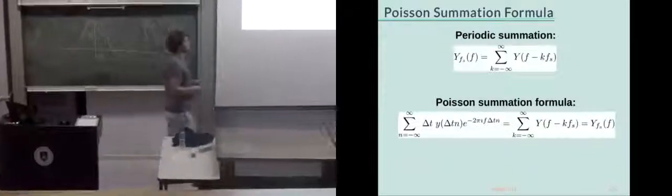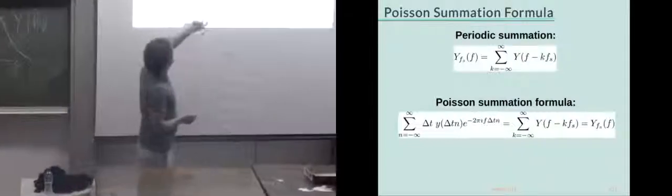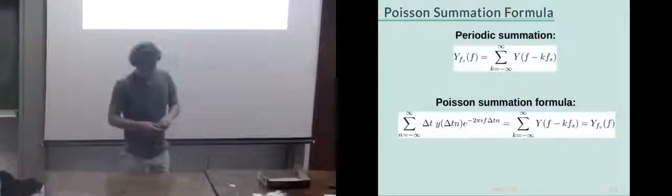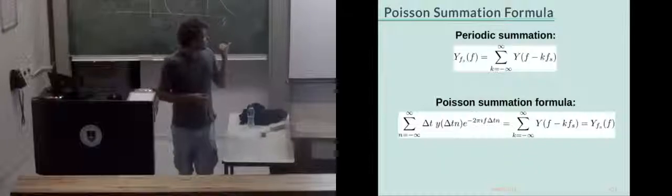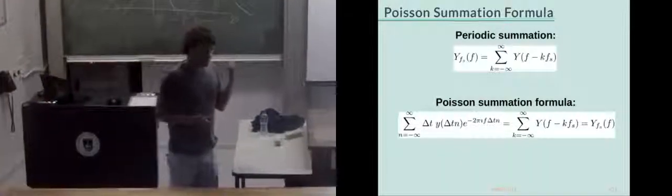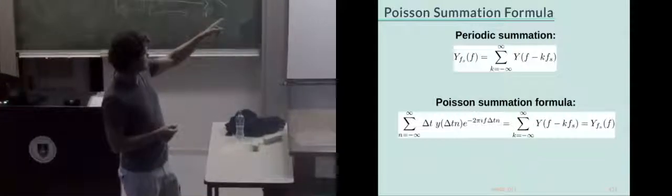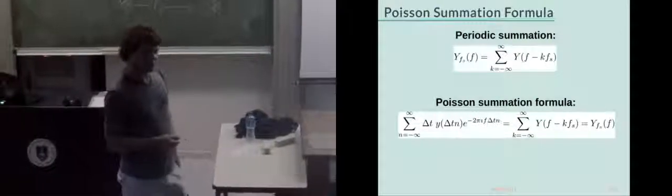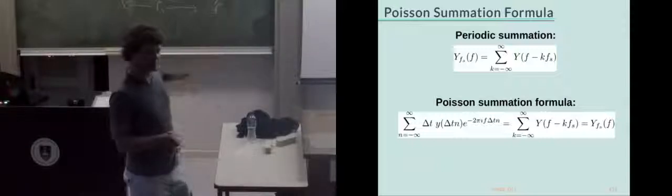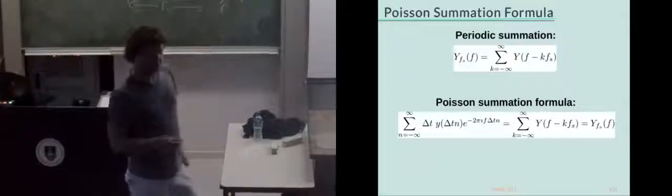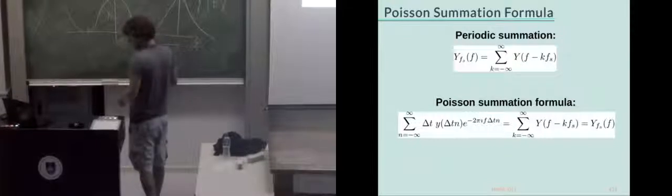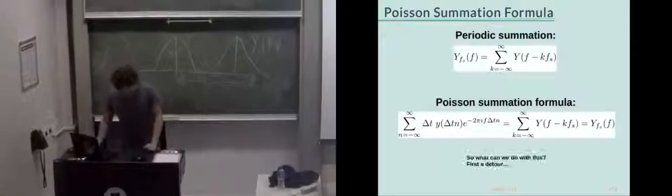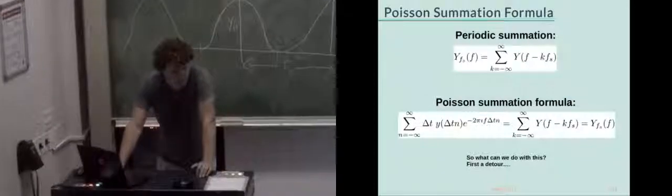But now, this formula here, that's the Poisson summation formula. Looking at this right now, it might not be exactly obvious, but just this insight proves the Nyquist-Shannon theorem for band limited functions, if fs is chosen to be the Nyquist rate. But we'll get there. Like I said, I'm going to start with the most mathsy bit. I've told you what we're going to use it for, but first, a bit of a detour.